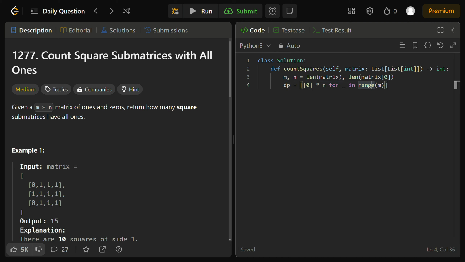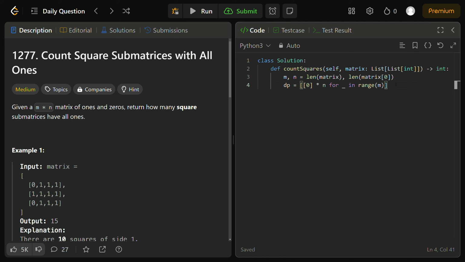We're simply initializing this 2D list, and it's going to have m rows and n columns. Its dimensions are going to be m by n, the same as our input matrix for every single test case, where each cell in this DP table is initialized to 0. And again, dp at index i, index j, is going to store the size of the largest square ending at that cell i, j. So every single cell in this 2D array is initialized to 0.